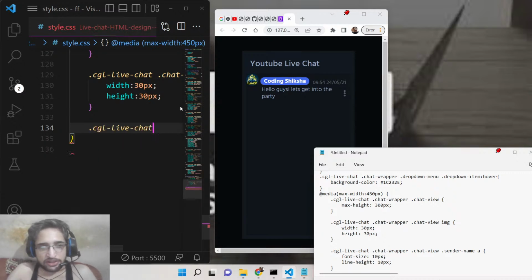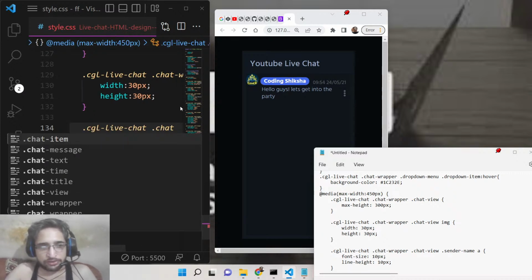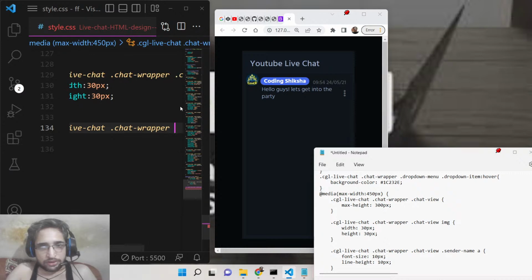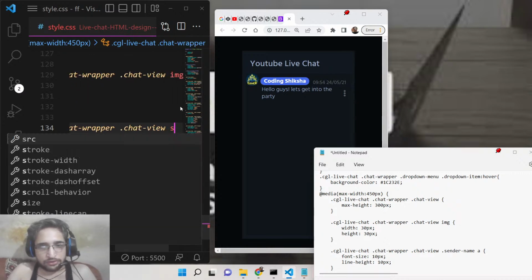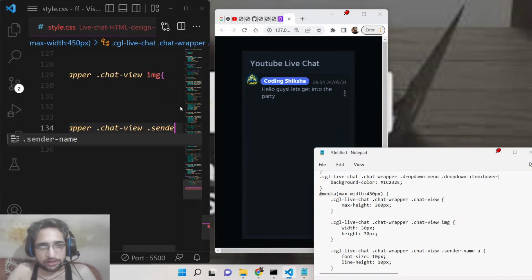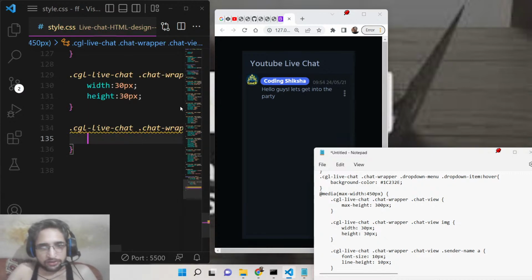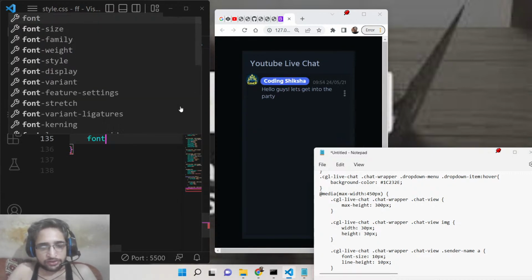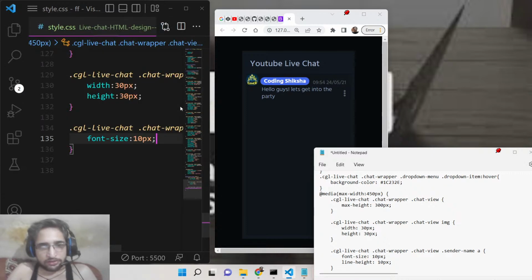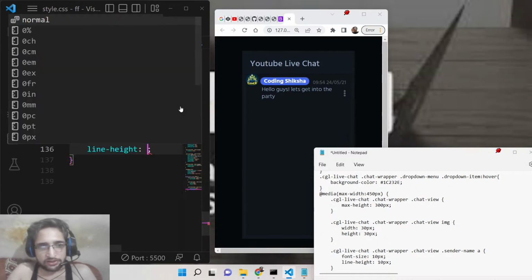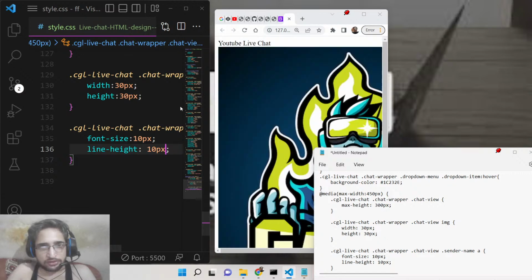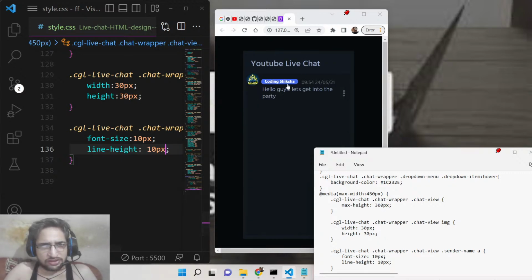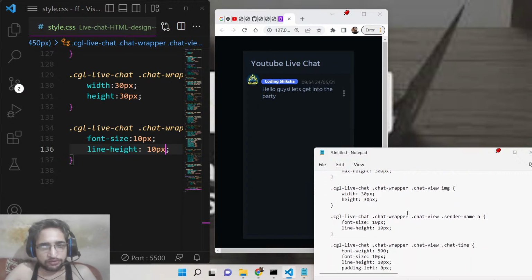So CGL live chat wrapper, and chat view, sender name, anchor tag. So here we will increase the font size 10 pixel, and line height we will decrease it to 10 pixel. So this will just look smaller inside mobile phones.